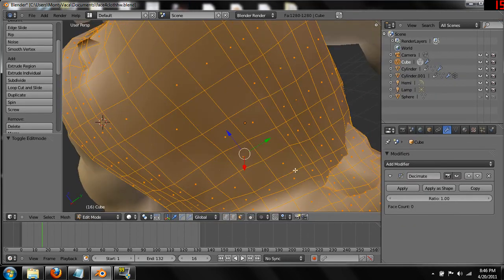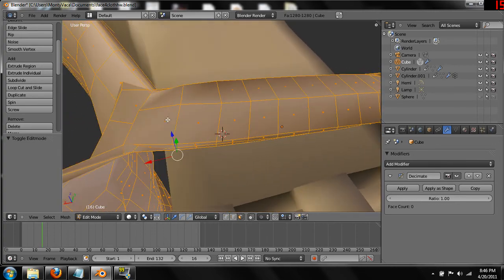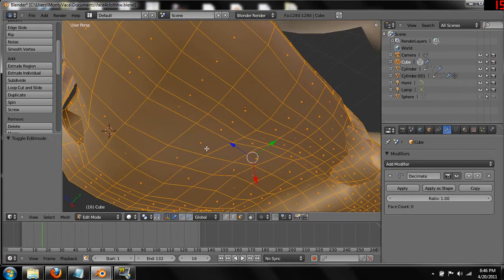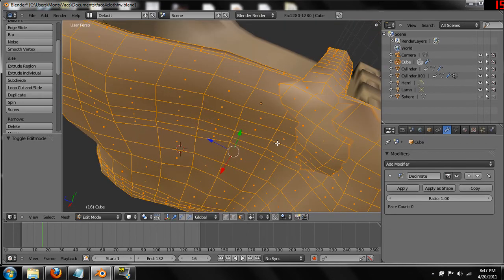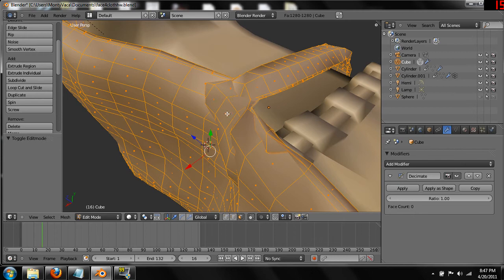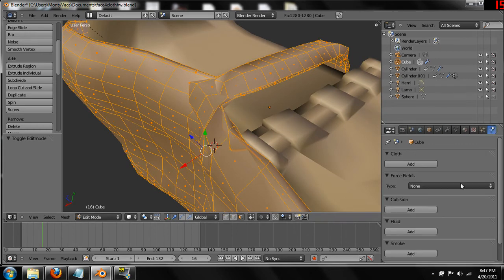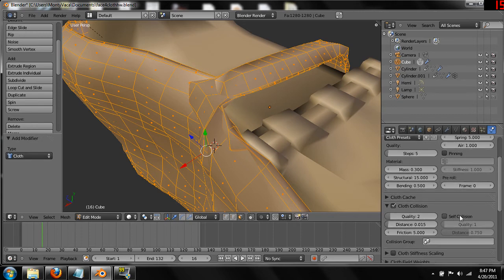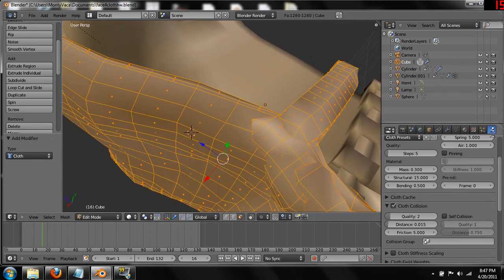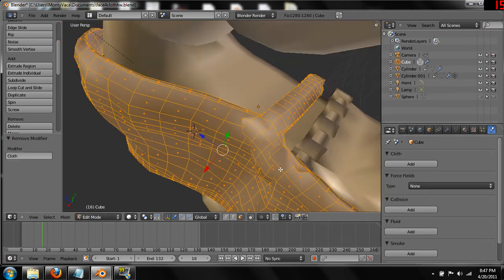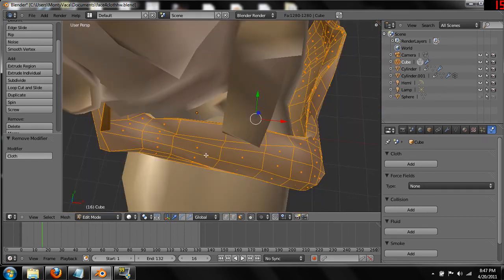Okay, guys, so we're not going to be able to add the decimate modifier in this tutorial, but I'll go into why it's not working. Either I was not completely thorough when I was creating the apron and left an interior face, which the decimate modifier does not like, or I think it might be these overlapping faces. Since I lowered the cloth modifier's self collision distance, I think that allowed these planes to pass through each other. I think that's one of the things the decimate modifier does not like, when planes pass through each other. I know it's the interior planes that it gets really mad with, but I think that might also be an issue.